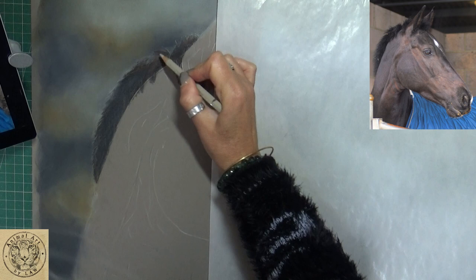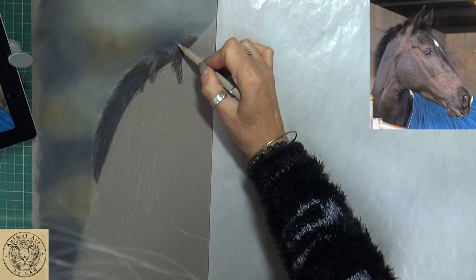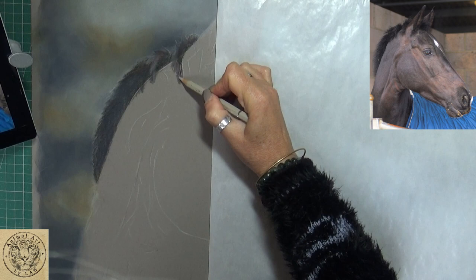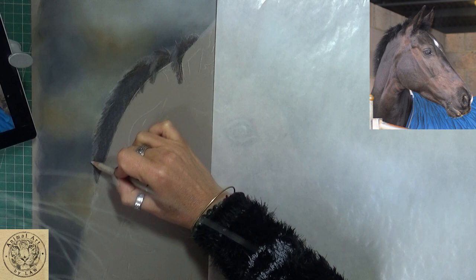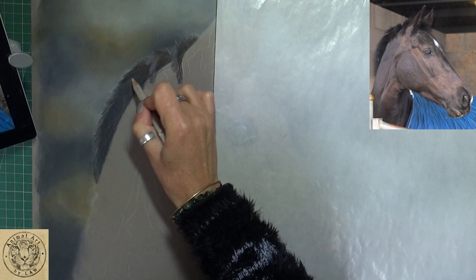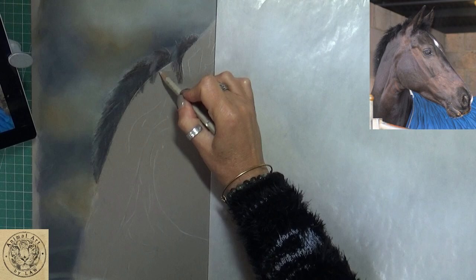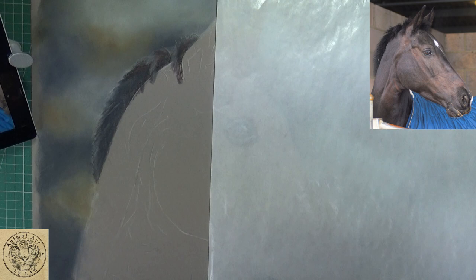So think about, again, your paper as being your palette. When you add your pencils, here I've mixed black, indigo, violet, and then grey. So it's like your palette. When you add water to that, you'll get a mix of all of those colours combining. So it'll be a darkish, blacky, bluey red, and in places where I've added some of the warm grey, it'll just be slightly softer and lighter. I always tend to put my darkest tones down first, then my next darks and my mid tones, then come up through to my lights. Okay, so just pop that mane in there.